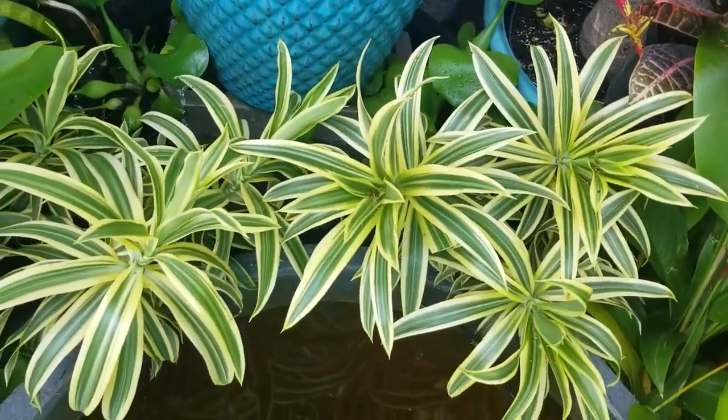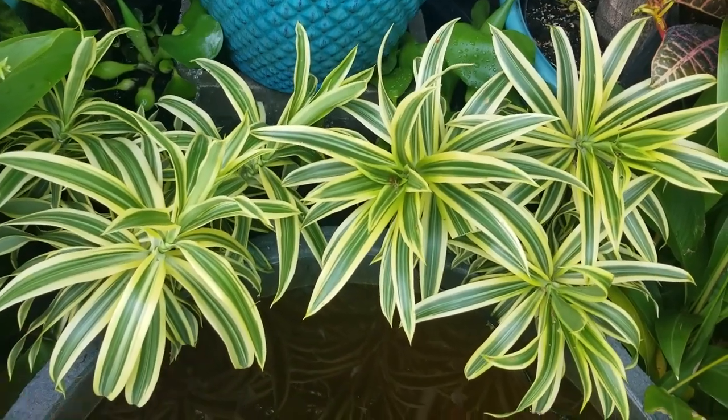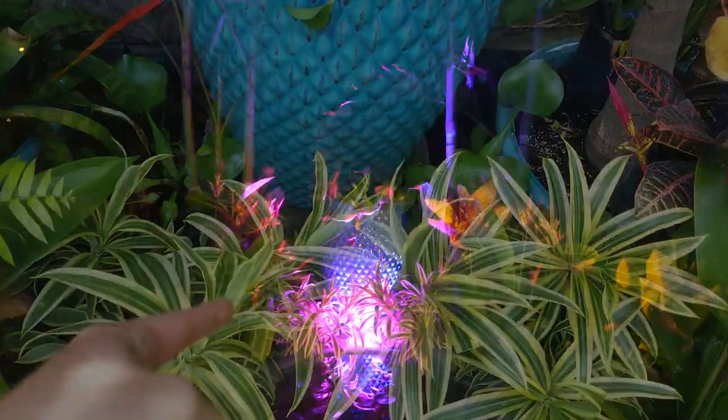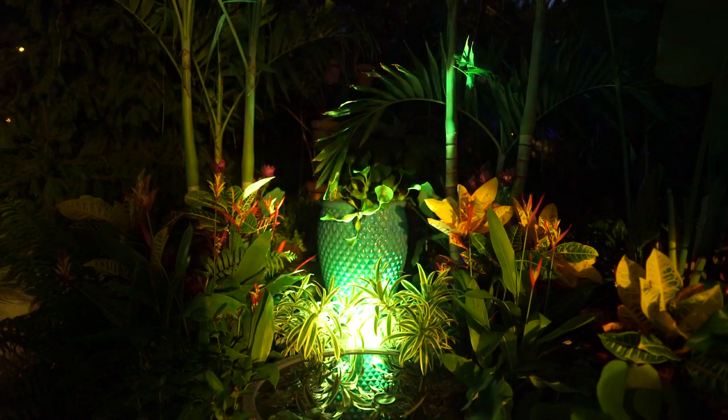I guess I'm the most active during the day when I'm gardening, but that's the relaxing time, the most joyful time outside. So I did get a light to put in here off of Amazon. It changes colors way too quickly, so I'll probably pick a color to keep it on and just leave it there.